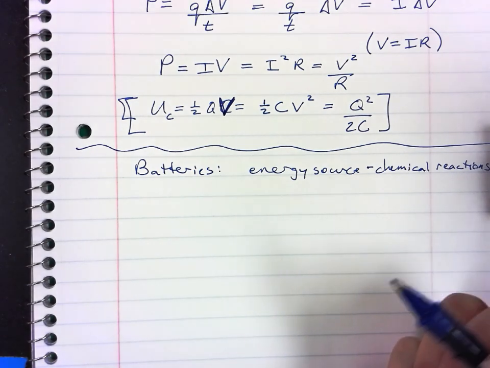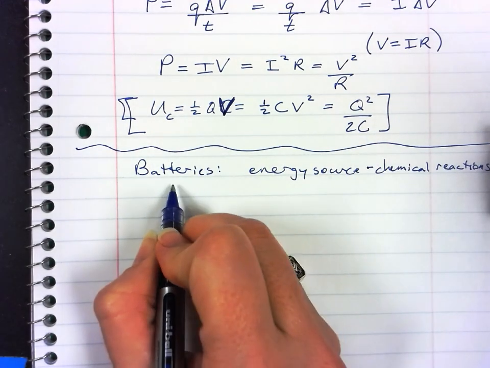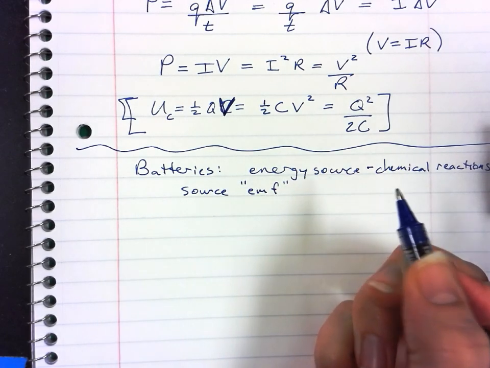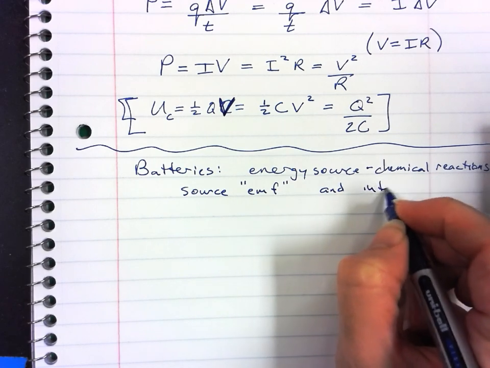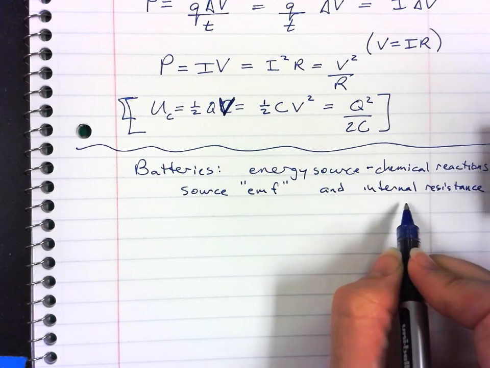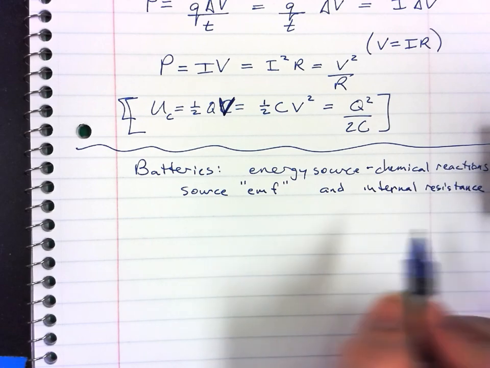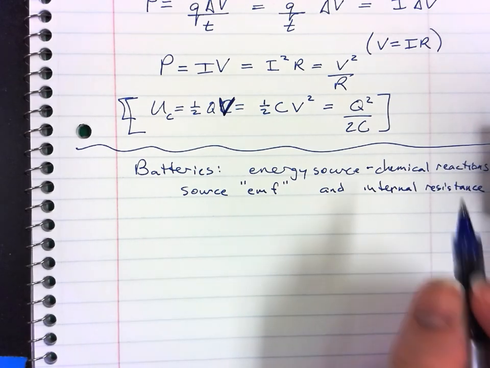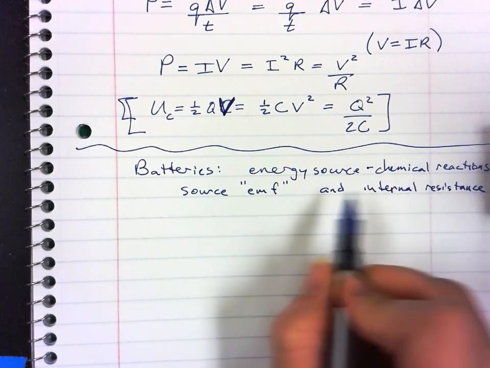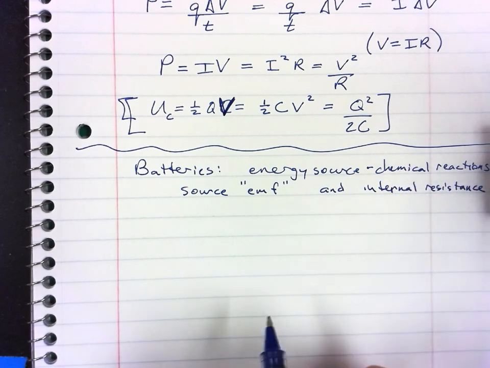So we define a battery as two different ideas electrically. We have a source of EMF, and I will explain that in a moment, and an internal resistance. And you really can think of this as those electrons, as they're continuing in the reaction, having a hard time finding their way through the goo inside. So as a battery ages, we'll say this internal resistance increases. That's a direct result of the chemical reactions. But this is a much easier way to keep track than how much of each reactant we still have, and it works very well.